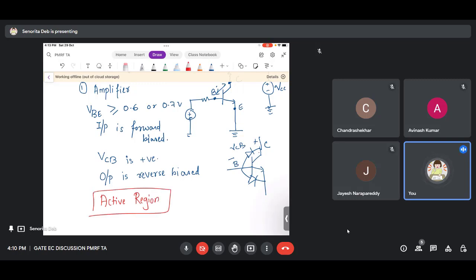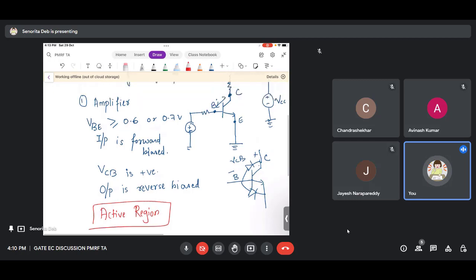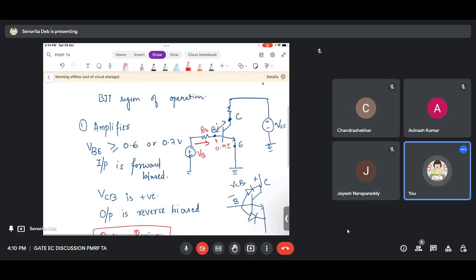So if it is asked, then you should first find out whether this VBE of 0.7 is getting fulfilled or not. Okay. So how will you find that? In the question there will be some voltage here, there will be a resistance here. You now have to find out whether a current can possibly flow from here, right? If the current can possibly flow, if it is satisfying the KVL equations, then this is forward biased. Then from the knowledge of beta, you find the IC because you assume it is an active region.